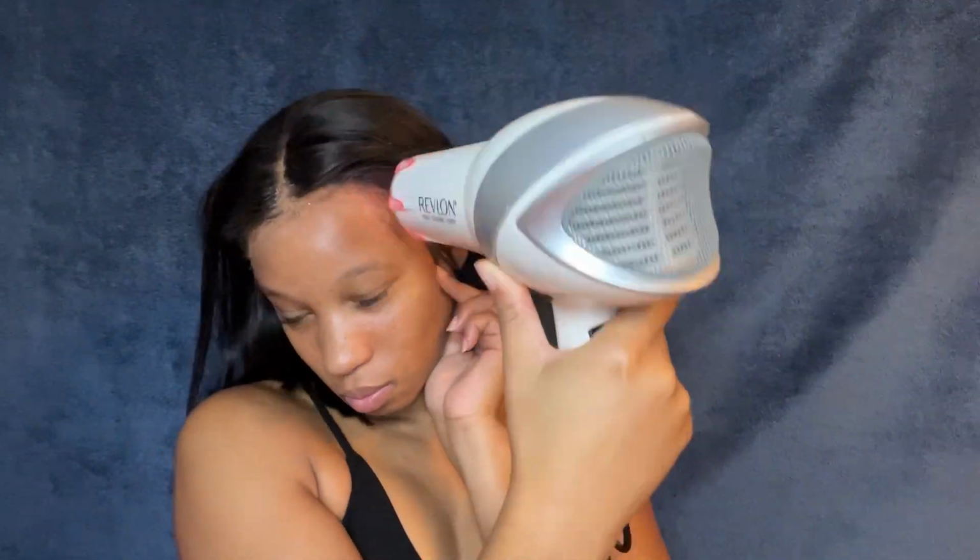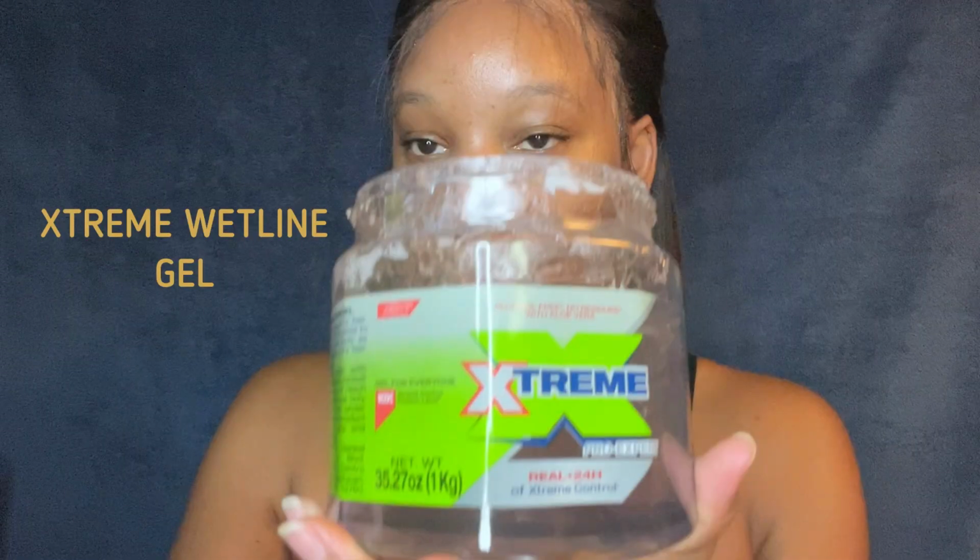More Bed Head. I'm gonna spritz it again and give it a good pull. And I'm going back in with the blow dryer just to make sure it's all secure. And then I'm gonna pull the hair back and kind of clip it. Here I'm just kind of combing the baby hairs back just so I can get to that front. And then I am gonna clip some of the little excess cap that's kind of sticking out, you can tell.